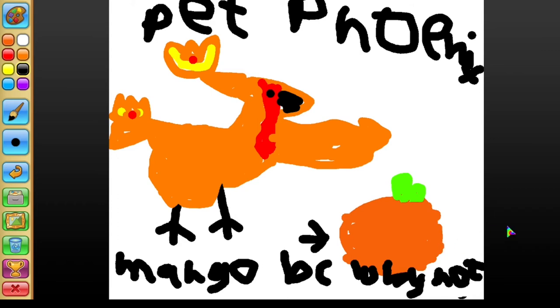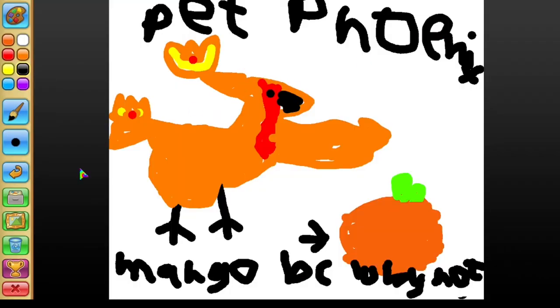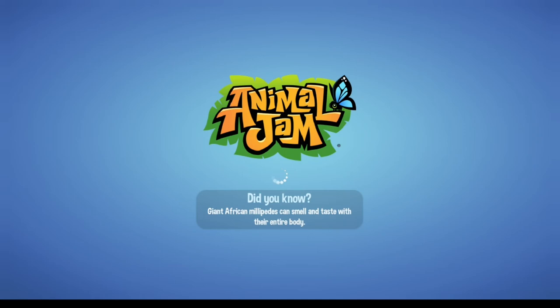Mango, because why not? And I'm also gonna save it as a masterpiece. Actually, should I just save it? This is gonna completely vanish when I enter it, right? Never mind, at least we got to see it. A pet phoenix with a mango. That's going to be the new pet this summer.